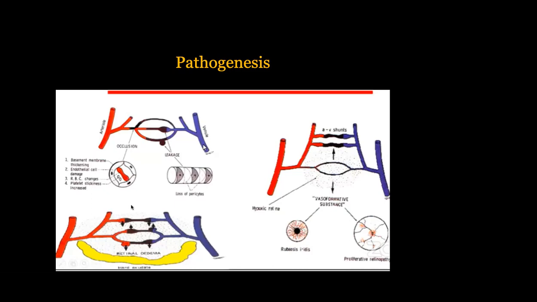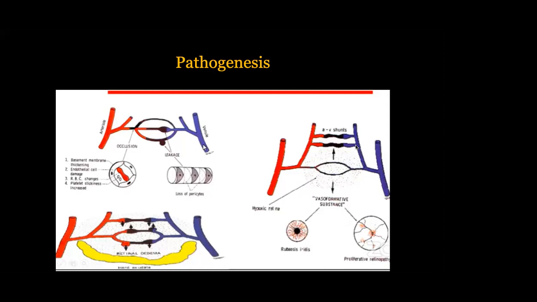Because of the capillary damage, the vessels can leak, and when it leaks into the retina, it is called retinal edema. If this leakage is into the macula of the eye, it is called macular edema. Also, when there is chronic ischemia, the shunts between the arteries and the venules, called AV shunts, dilate and can be seen clinically, and they are called IRMAs, or intraretinal microvascular anomalies. These will be seen in areas near the capillary non-perfusion.